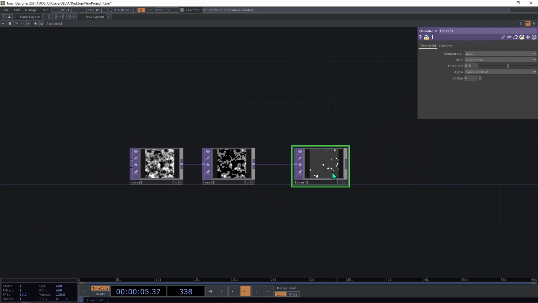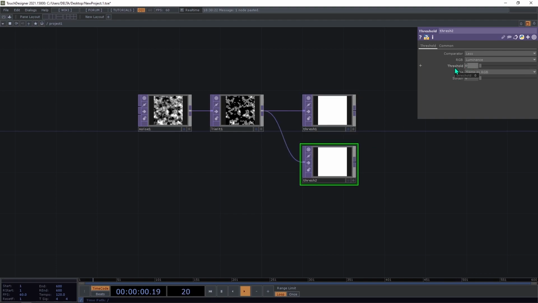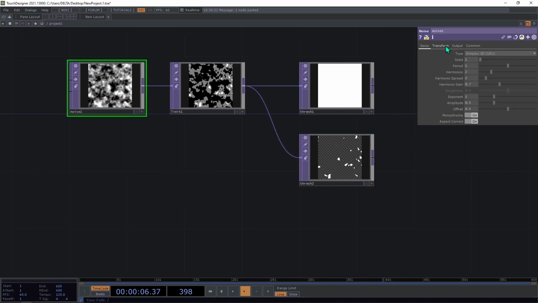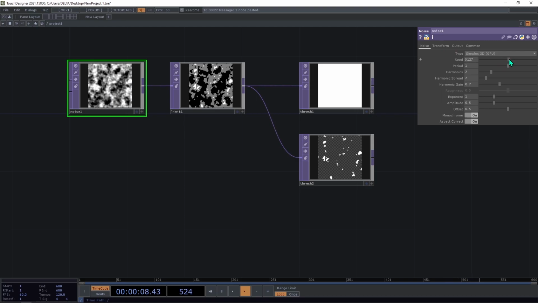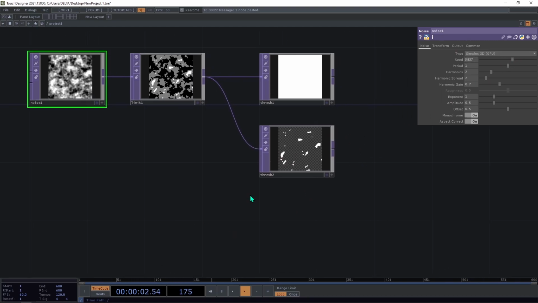Then in our threshold we need to use that info to set our level. So here we need first 0, and then copy and paste, and the next will be 0.5. And now you can see if you move your seed, you will have different textures.